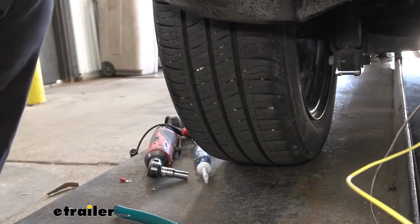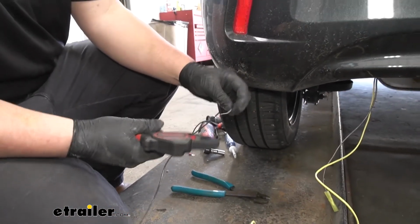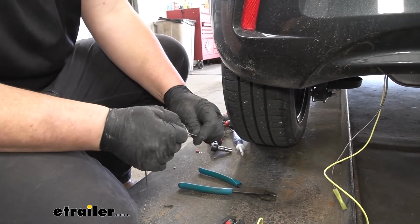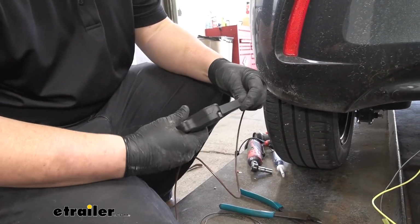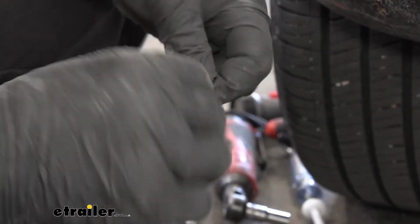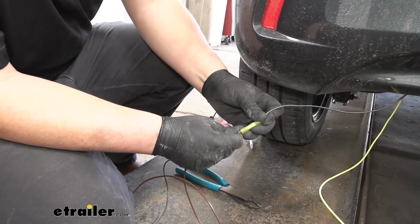Then we're going to take our remaining brown wire. We're going to strip that back pretty far. And then we did have to find another brown wire. We're going to strip this back as well. And then with both of those stripped back, we're going to wrap them together. We'll add that to the other side of our butt connector.